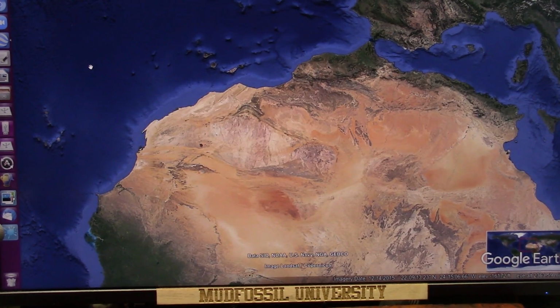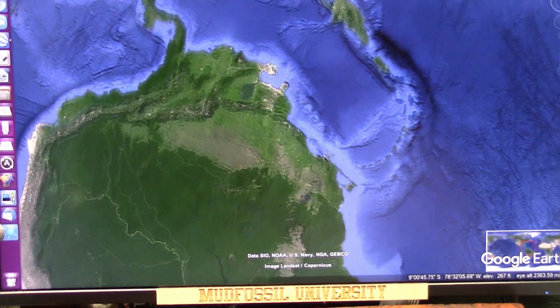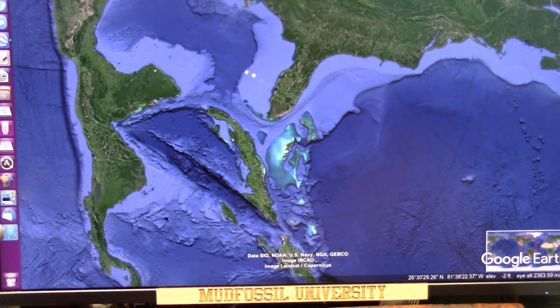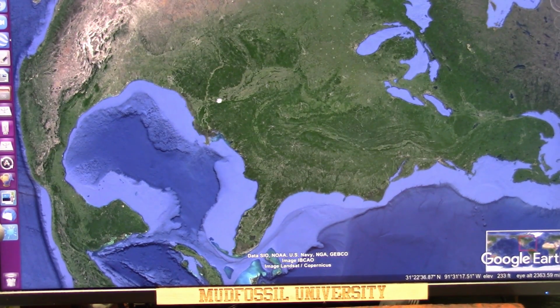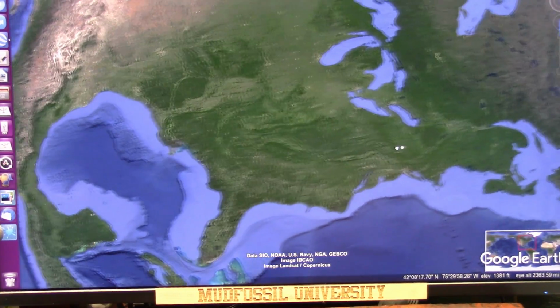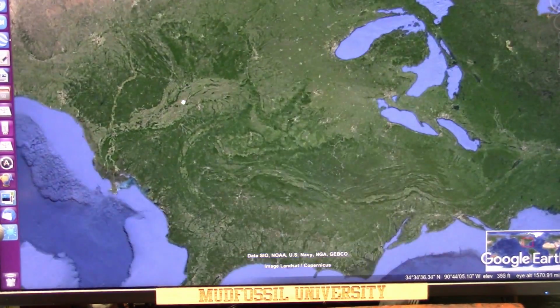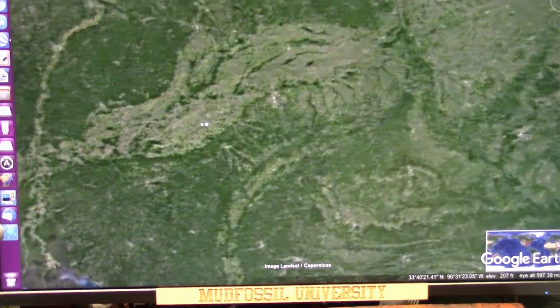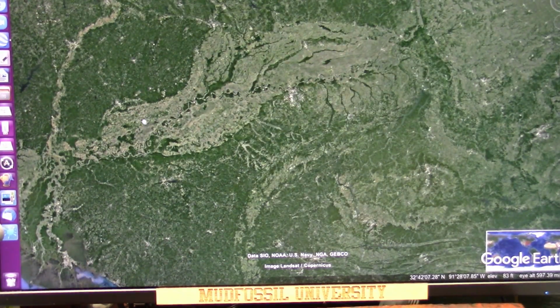The East Coast is a dragon. The West Coast is a dragon, Scorpzilla. The East Coast is Quetzalcoatl. And you think I'm kidding? Roger does not kid about dragons. There he is right there. It goes all the way up the East Coast. That is Quetzalcoatl. You see that? And here's his beard right here. You see the beard?